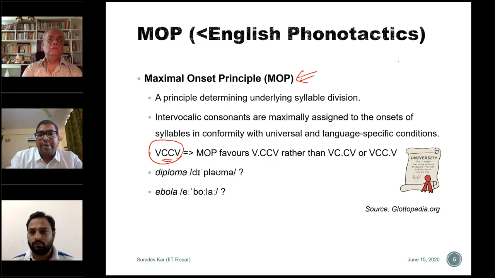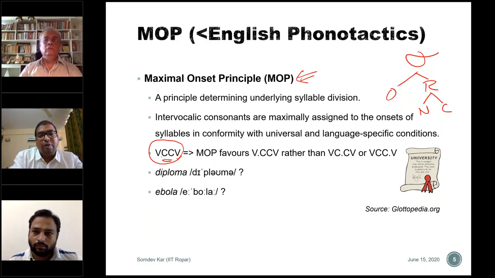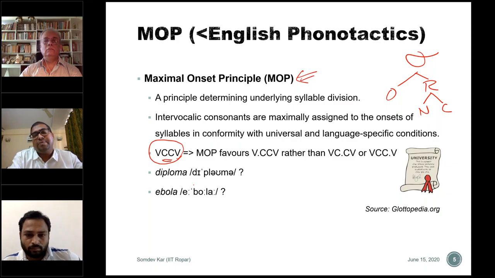Now, as we know, in a typical syllable, you have an onset, you have a rhyme, then you have the nucleus, and you have the coda. So what will happen? These consonants will be sent to the onset position of the following syllable rather than the coda of the previous syllable. So for this particular word, there are three possible ways to syllabify it, right? One is V, just one vowel, which will be the nucleus, and then consonant, consonant, vowel. So this will be a syllable with a complex onset, like "play", P. So first syllable, first consonant, you can say "pa", "la", and then the vowel.